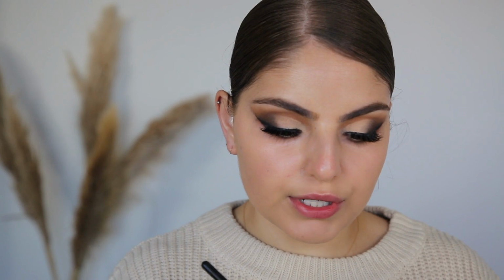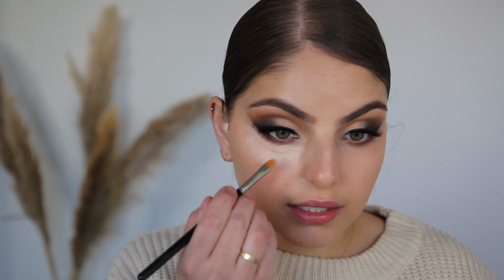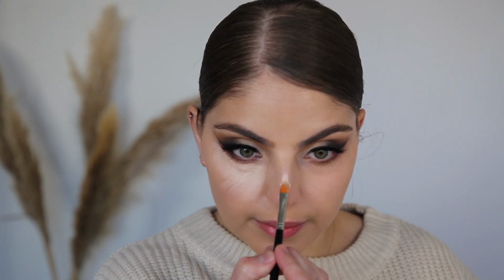For concealer, I'm going to be using the Instant Coverage Concealer by Too Faced. It is a matte concealer, so I'm interested to see how this goes with my skin type. I'm just taking that little concealer brush that we've been using today and applying that directly under my eyes. I'm bringing it a bit lower so it covers a bit of my cheek. I'm going to apply a little bit over my nose as well because it's very red today. I'm quite generous with it because whatever's left on my sponge, actually this isn't a Beauty Blender, I think this is one by Model Rock, but I love it because it's got a flat side. Whatever's left over on this, I'm going to dab in other areas of my face. So we'll start by blending that out underneath my eyes.